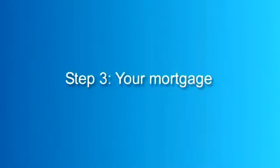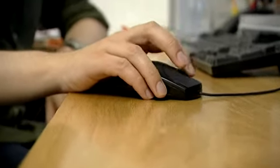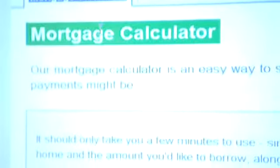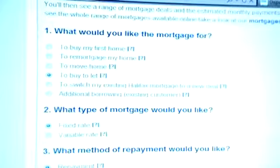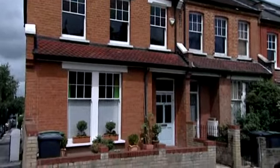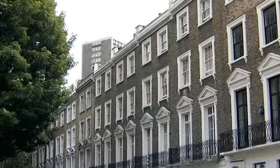Step 3. Your mortgage. Get your mortgage lender's consent to let your property, otherwise you could be in breach of the terms and conditions of your home loan. If you want to keep your mortgage as it is, so that you can rent out your property on a short-term basis, then a lot of lenders may allow you to do so. If you are planning to let out your property to buy another one, however, you may experience greater barriers as you will be taking on 2 loans, regardless of the fact you plan to have your tenants pay off one of them. If this is the case, you may need to take out a buy-to-let mortgage.